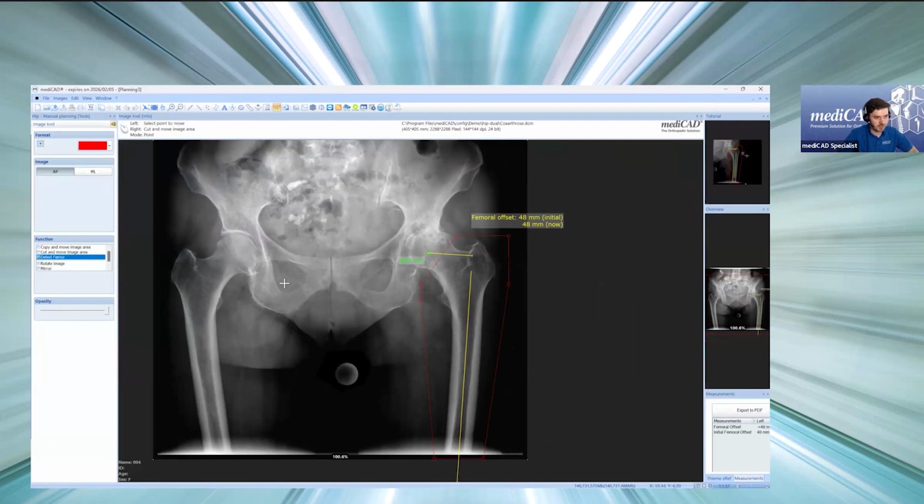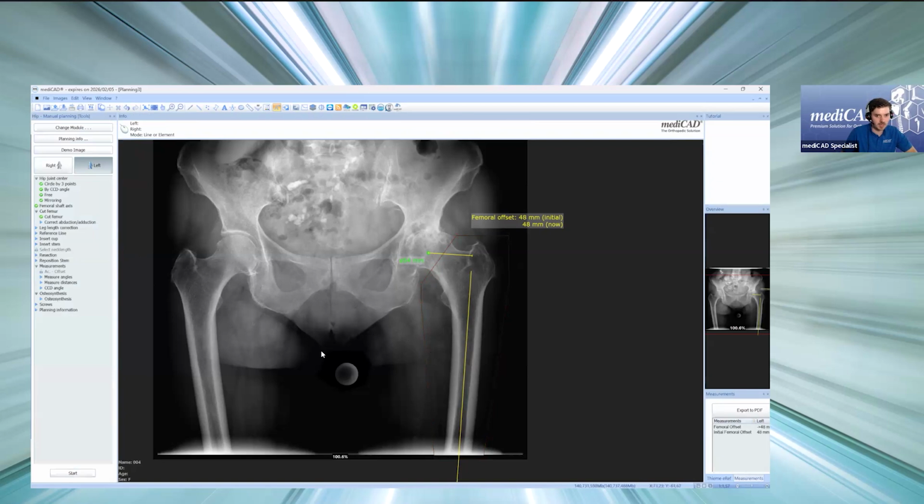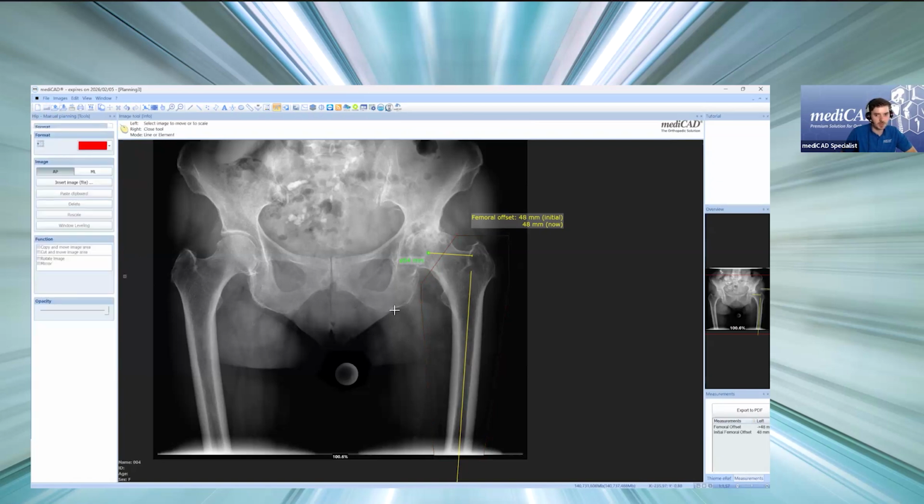I will also sometimes highlight features that are not in this specific update, but not everybody is on the latest version yet, and sometimes even people miss that there is an update there, and then they miss the actual features that are included. So I will cover also some features that might be already in the previous version. So for example, here with the detect femur function or with any image function, with the image tool, we are now able to change the opacity of every image part. Obviously, this image is not cut out yet. So once it's cut out, we can basically go to the image tool right here, click on any image part, and then we can change the opacity of the image.